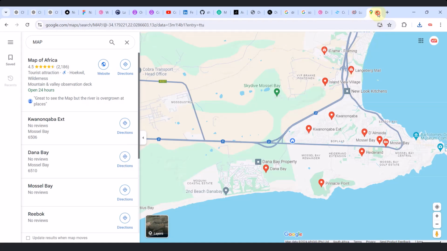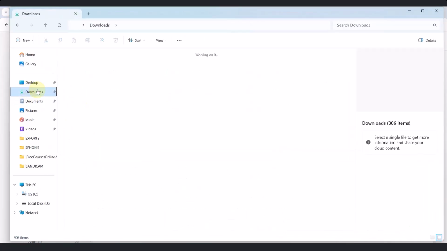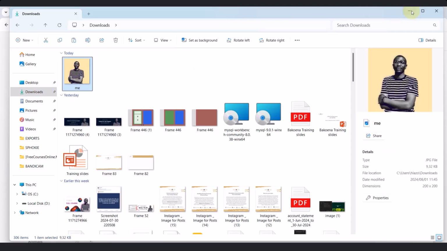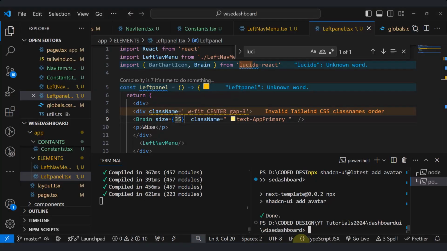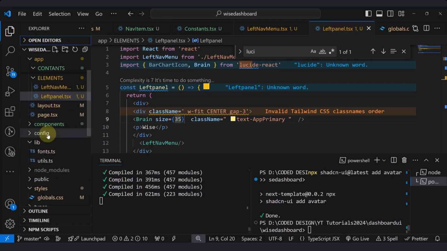All right, let's see, guys, what we are going to do now. I want to put that image in an avatar, so I need to go to my downloads and copy this. After copying it, I'm going to go to this template.